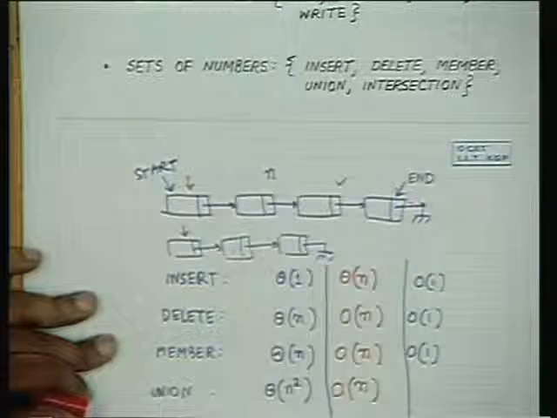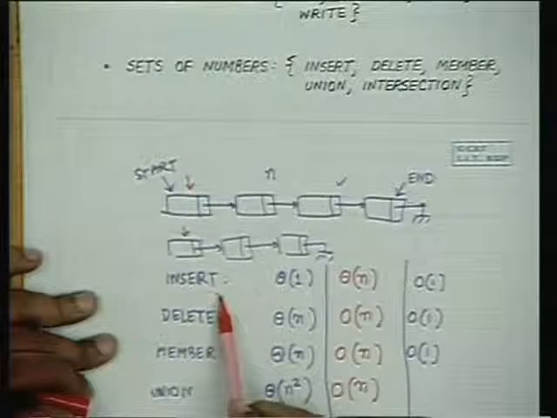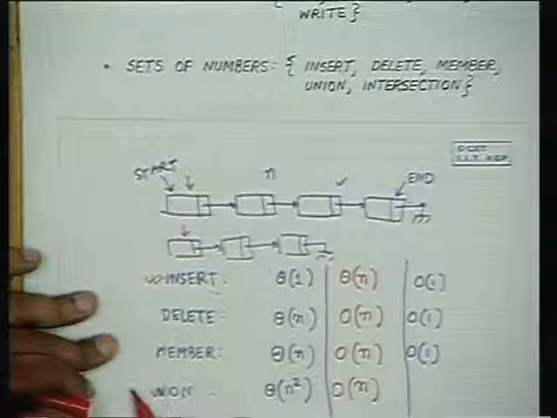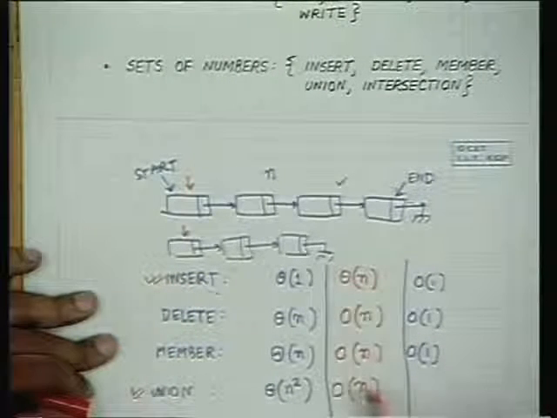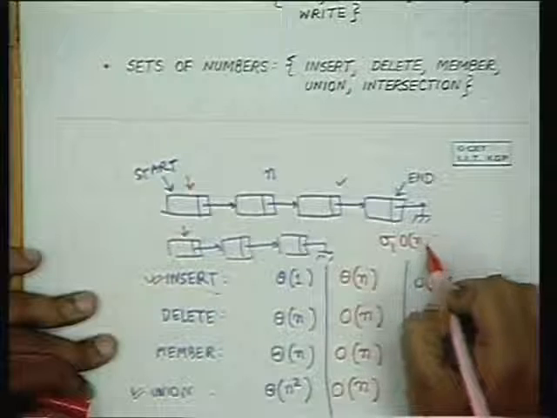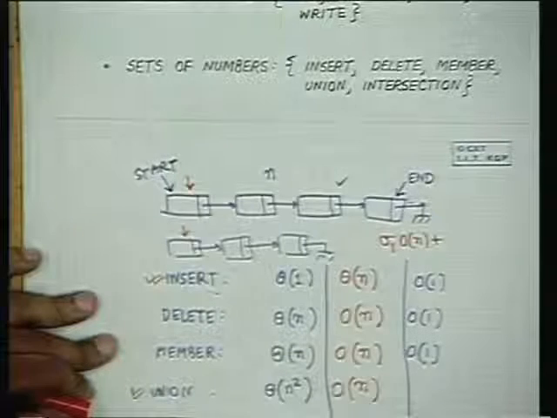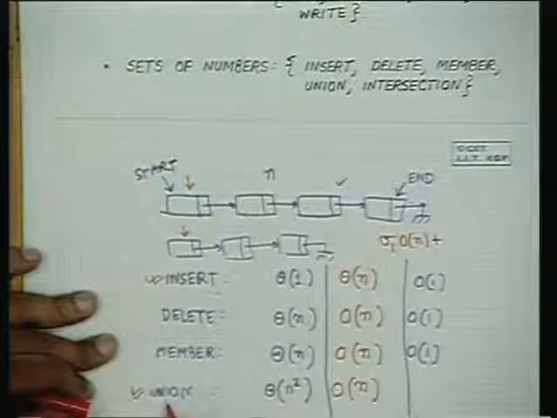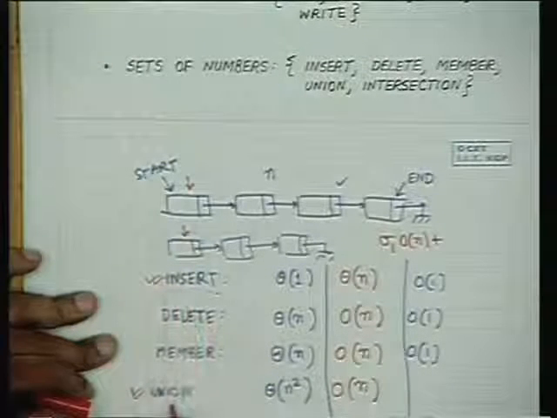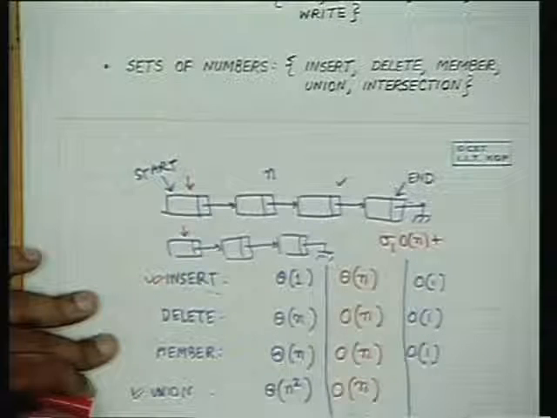So now you will think about how many times you have to do this compared to how many times you have to do this. See, if the number of times you have to do this is more or less proportional to the number of times you have to do this, then you would choose this one. Because the total complexity would be sigma 1 into order n plus sigma 2 into this plus sigma 3, a weighted sum. And now if the relation between this one and this one is not square, that is only if this one is to be done more than square of the number of times this one is to be done, then this is better in the worst case, otherwise this is better.